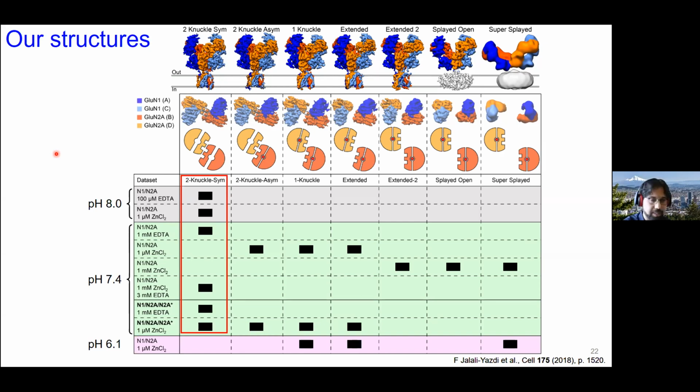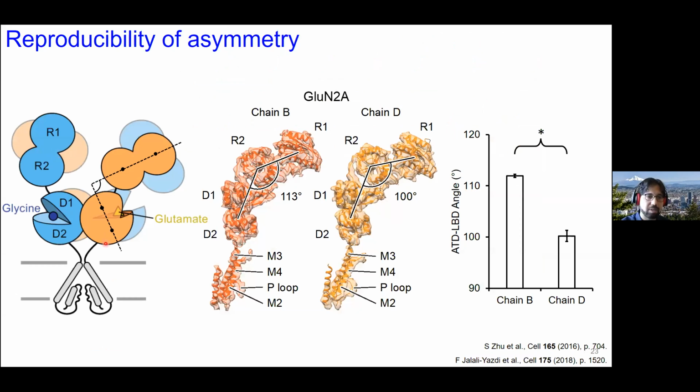data analysis capabilities. So when we measured the angle that the ligand binding domain and the amino terminal domains make on the 2 different GluN2A subunits, we noticed that this angle is extremely consistent. The difference between those was very statistically significant. So it really looks like this is a function of the receptor itself. So if you apply C2 symmetry and improve your resolution and maybe even improve your density, the structure that you're getting is not a real structure. It's this weird Franken structure that you've constructed, and you can't actually look at a cell and find that structure.